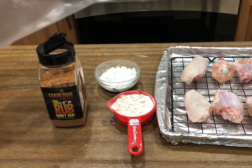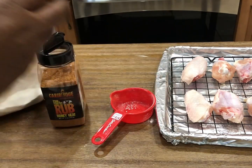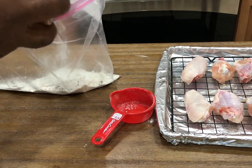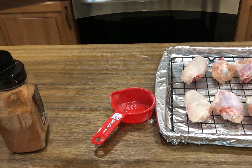So here I have a Ziploc bag. I'm gonna add the cornstarch or your baking powder. I'm gonna add the flour to the bag, and I'm going to add some honey heat seasoning. You're gonna put about 3 or 4 tablespoons in there so that when you mix it all up, everything gets that nice coloring and flavor from the seasonings.